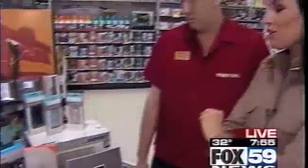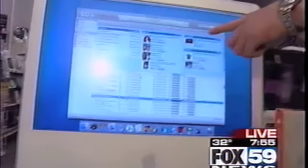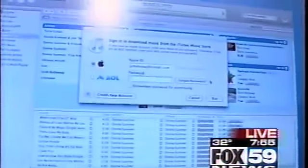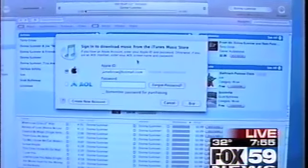Do you mind starting to download Hot Stuff for us this morning? I don't know why I picked that song, but maybe you can show us how easy it really is. You've just got your search function there. We searched for Donna Summer. It came up right here in the result box. It shows you Hot Stuff LP version. It's 99 cents per song. And you'll have to log in from there to download the song.